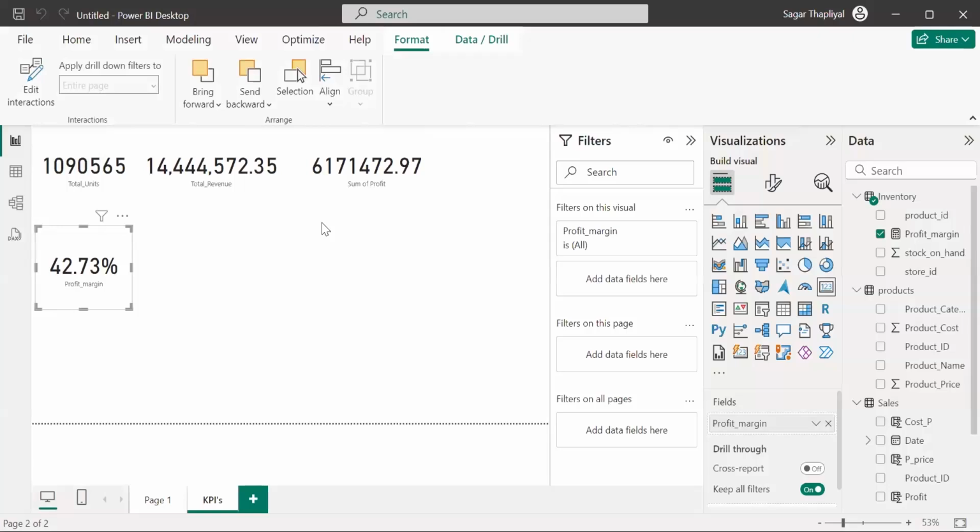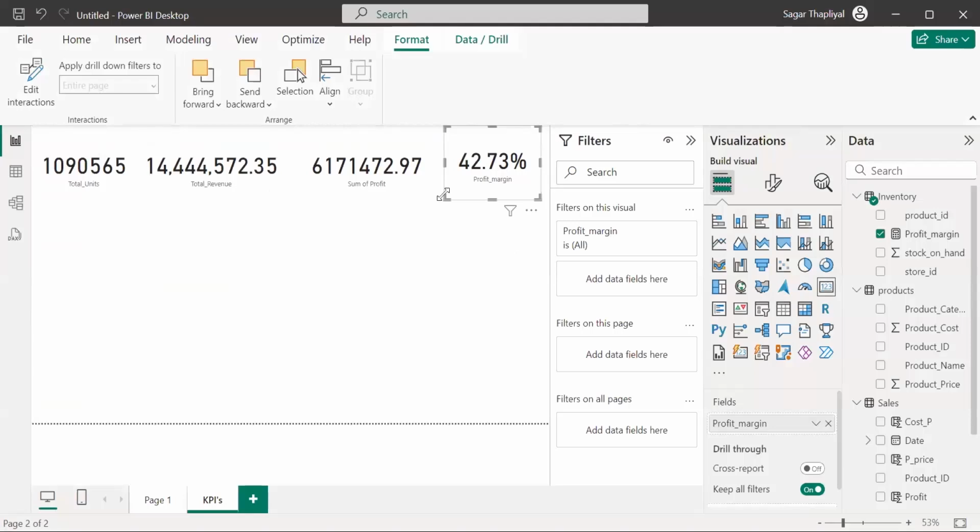Okay, so now this is the profit margin. They're getting a good margin in this particular store. Overall, for the sales summary, we're getting 42.73%.